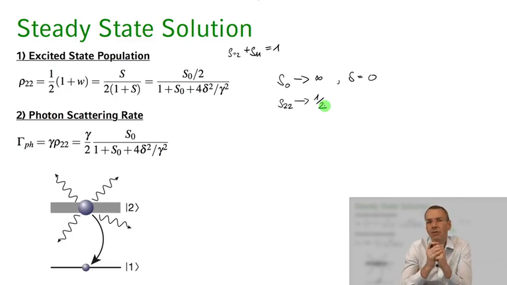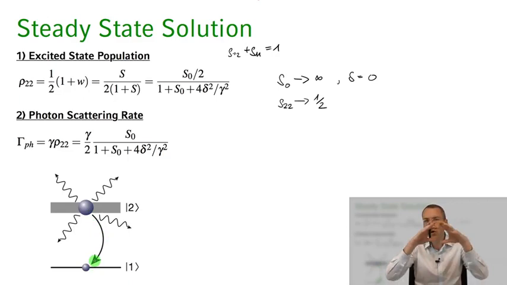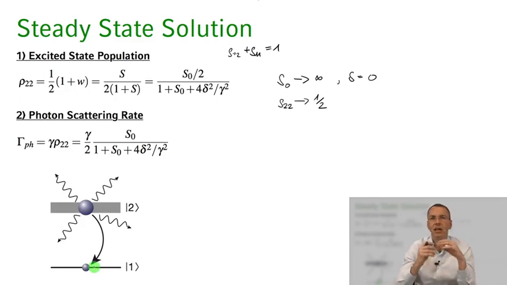Now there's another thing we can calculate from this steady state population in the excited state. That's the rate with which photons are spontaneously scattered into free space. Remember every time we have an atom in the excited state, it can decay into the ground state through this spontaneous emission event. And the spontaneous emission event happens more or less isotropically in our system. So those photons, the light field that is radiated through spontaneous emission through such an atomic decay process, that's radiated into 4π solid angle, into free space. And we can calculate the rate at which this happens from a single atom. That's very simple because that's just the probability of being in the excited state. And we know the rate with which we decay from the excited state, that's just given by gamma.